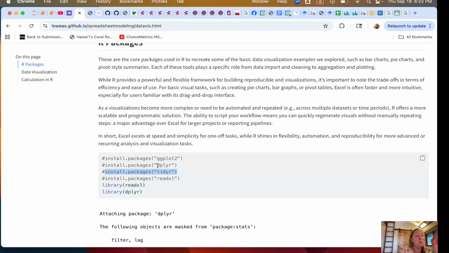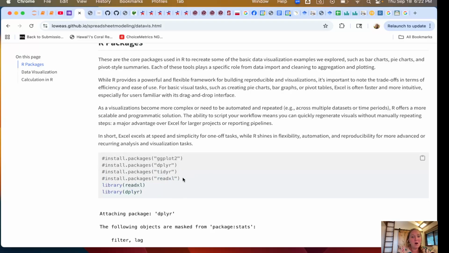And for the code that I have written up for this example, you will need ggplot, which is a data visualization plotting system, dplyr, which is a really cool manipulation part. Tidyr is like, I guess I don't really know necessarily the difference between dplyr and tidyr, but I think it has something to do in the background with manipulation. And then this read Excel.